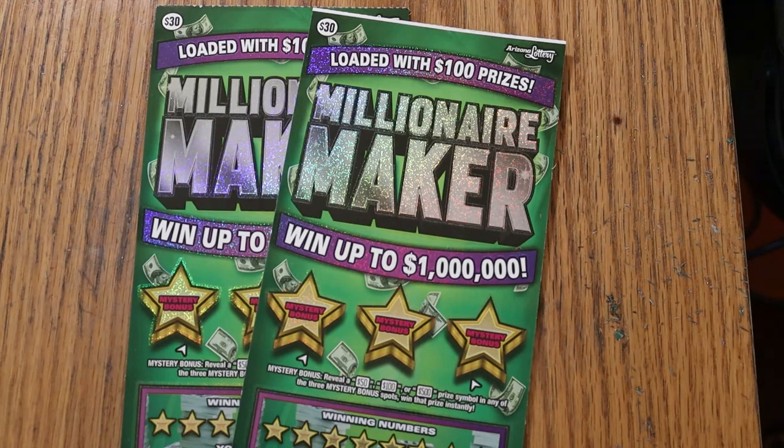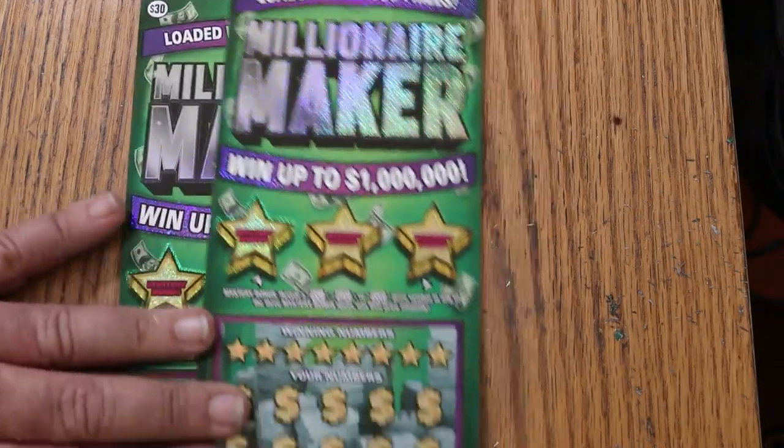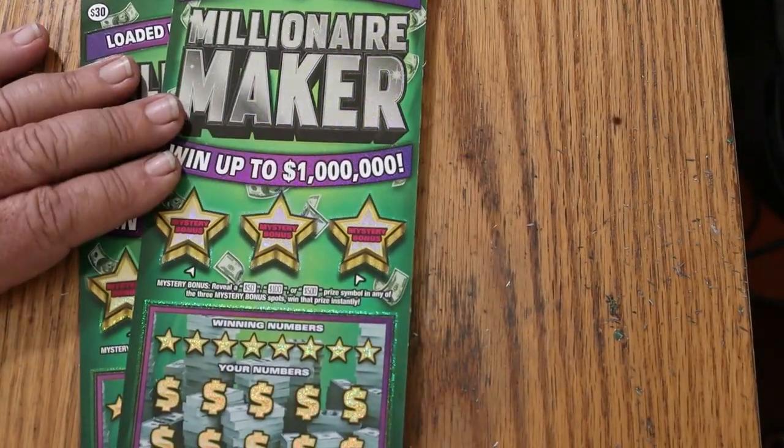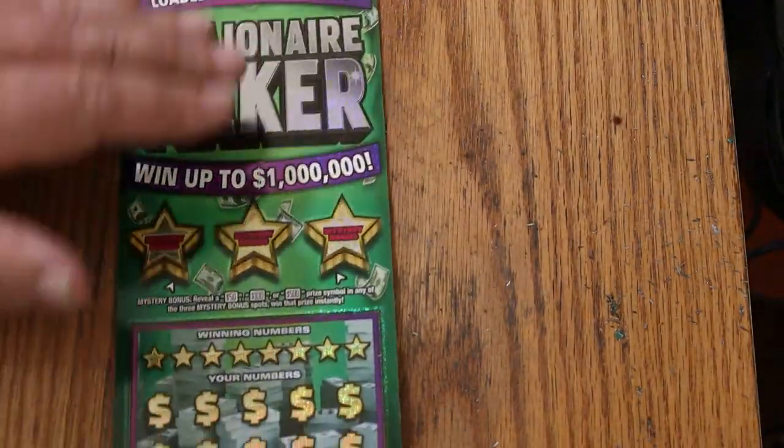The downside is this is an older ticket and few of the big prizes are left. There are four of the $10 million prizes, one of the 12 $50,000 prizes, four of the 35 $5,000 prizes, and 122 of the $610,000 entry-level claimers. But they're out there still, and as long as they're out there, we have a shot. I've got tickets 18 and 19 here — 19 being the end of the book. We'll start with 18.